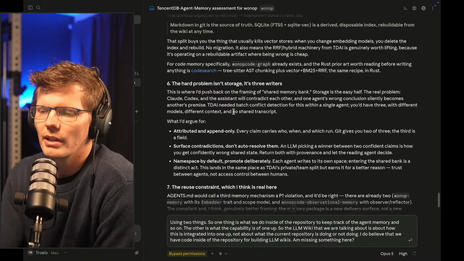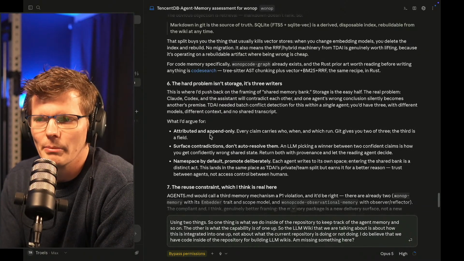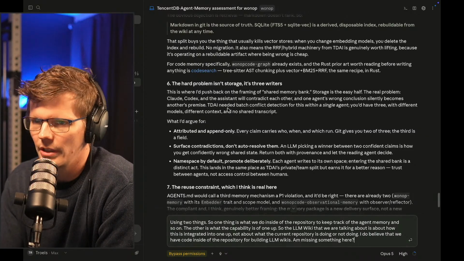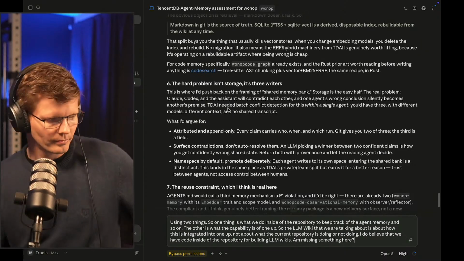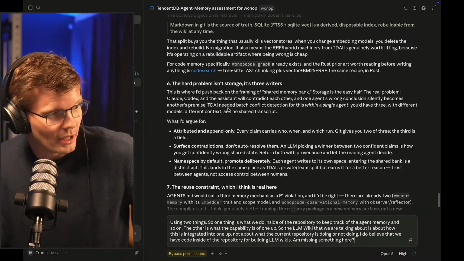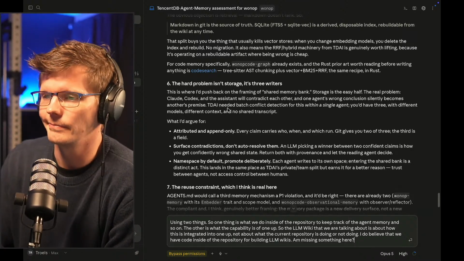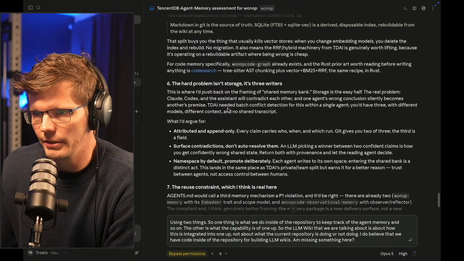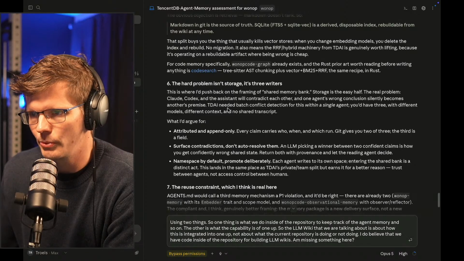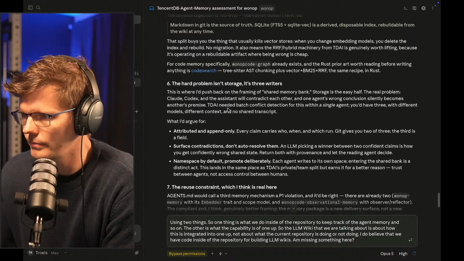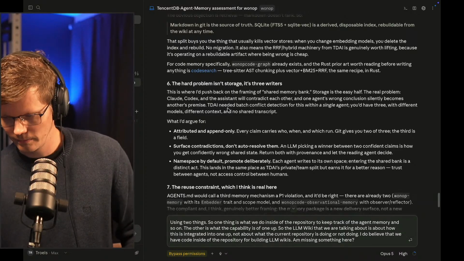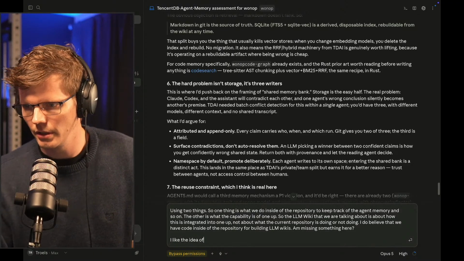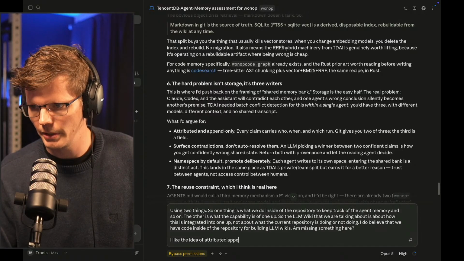If we have one agent that starts creating memory pollution or context pollution, then this is going to spread like a bad disease in the worst case. We do need to think about how we're going to address that. And yes, I like the idea of attributed append only.